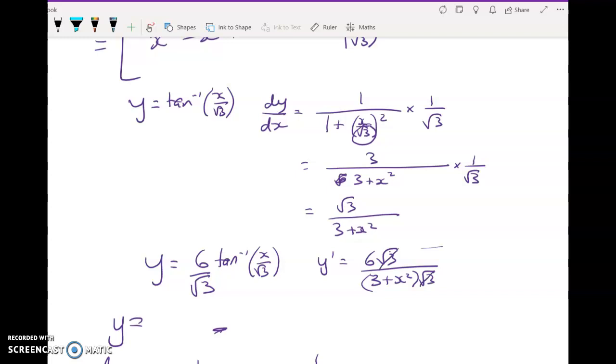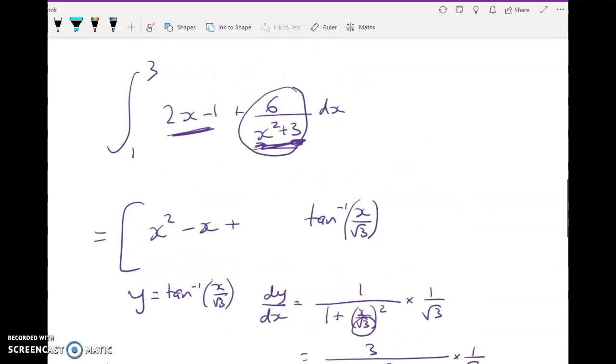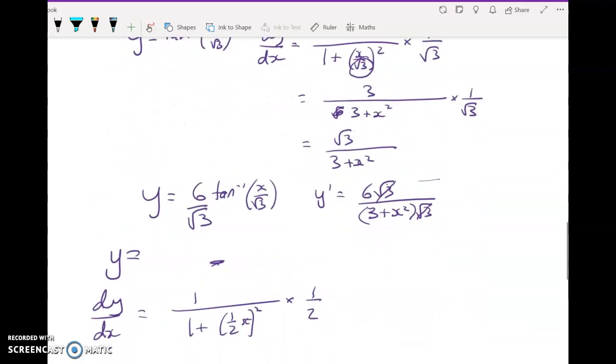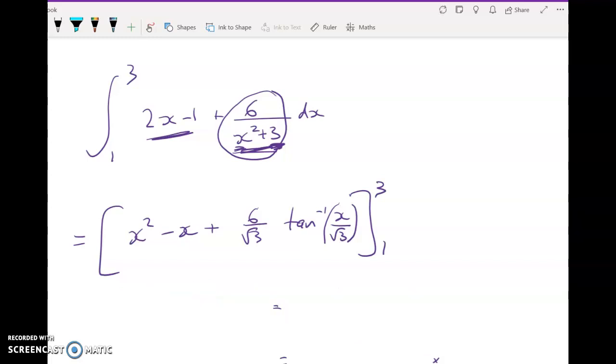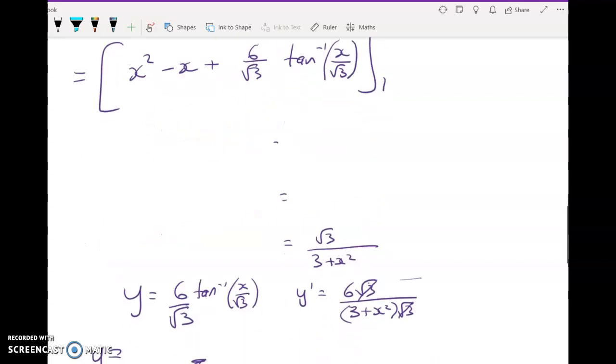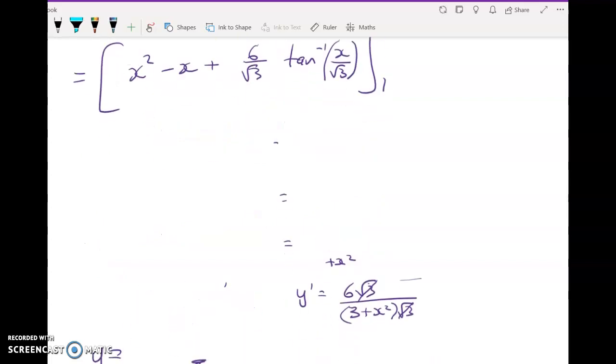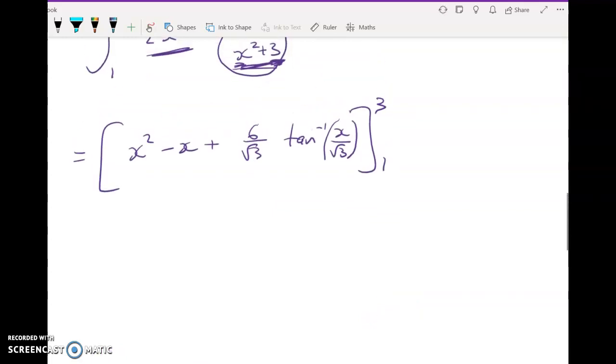Okay, so that's a very long way of saying that the antiderivative of this thing up here is going to be 6 over root 3 times tan inverse of x on root 3. So if you haven't done the worksheet that I wrote with lots of patterns like this, hopefully watching this is making you realize that it's well worth putting in probably half an hour just to do a whole bunch of tan inverse patterns. Because if you've done them, then this should be reasonably easy.